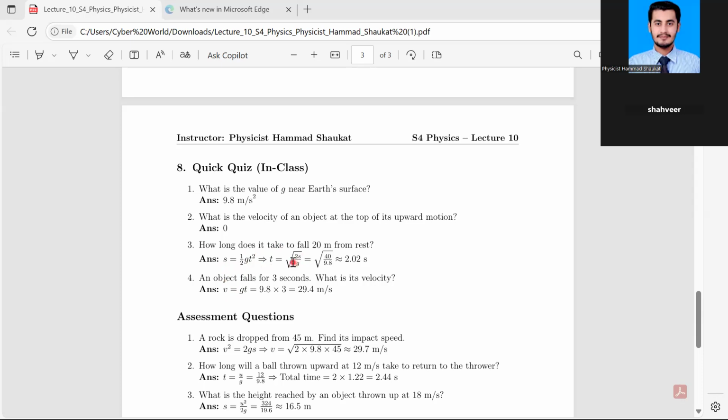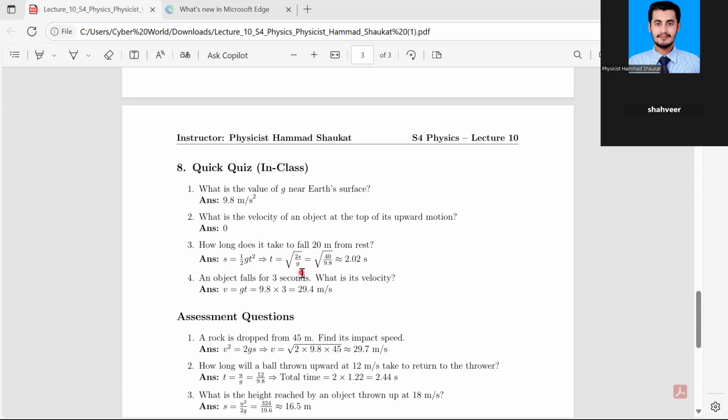So here you can see 2s divided by g is t squared, but we only need t. Again, you know that if you want to remove the square, you have to take the square root. So on this side you take the square root, and the square cancels with the square root. And when you take the square root on the other side, t equals the square root of 2s divided by g. So this is how you can solve for t.